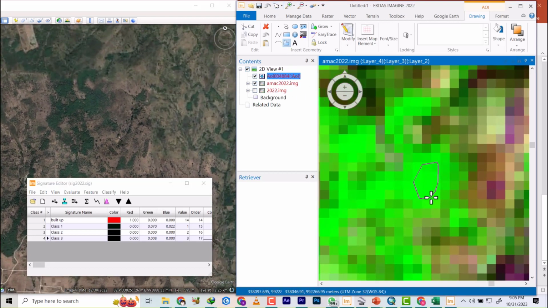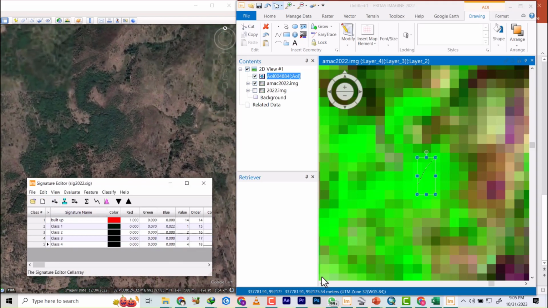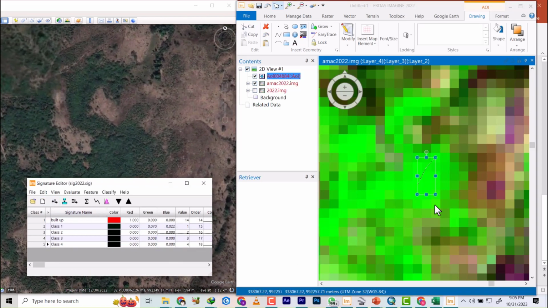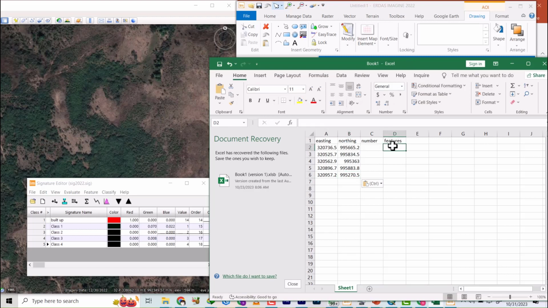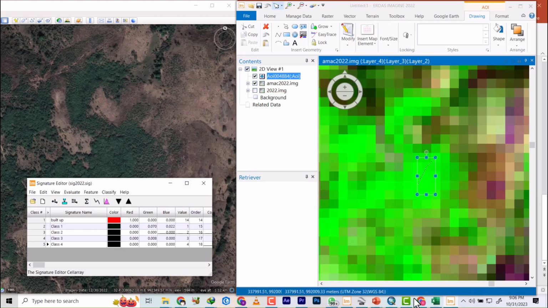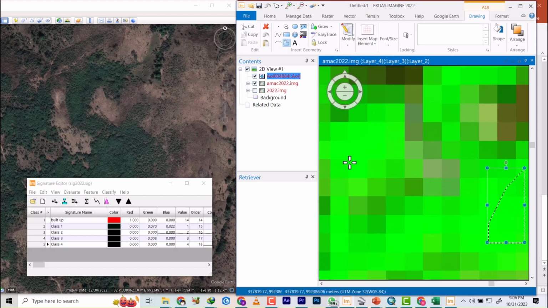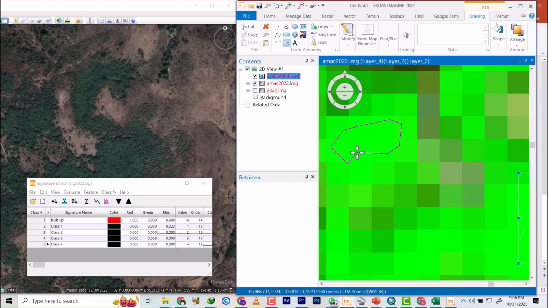So I'm also going to do the same for that. Since I said we're not going to be doing accuracy assessment in this video, just like I've shown you how to do this, now you name the feature built up. We have built up, right? If you click here and drag this down, all will be named as built up. So now you will do the same thing for the whole class. Since this is not part of our scope, I'm just using the medium to show you. I'm just going to pick signatures of all of these classes so that we get our classification done. All right.